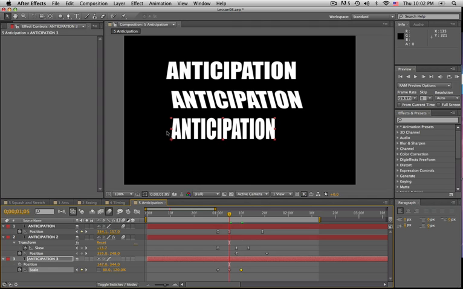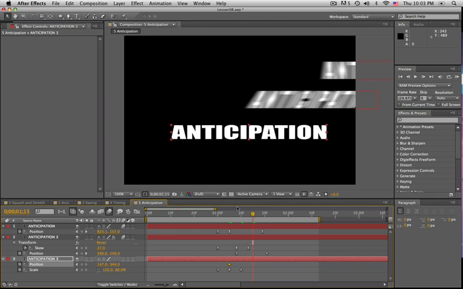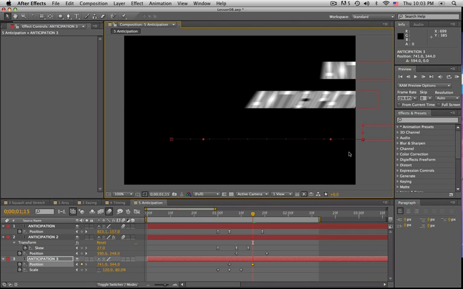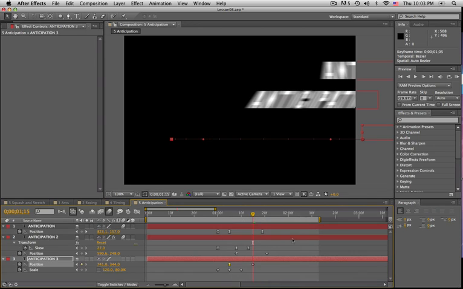So as it springs forward, it should start to move forward. So we'll click our stopwatch for position. Go forward 10 frames. And move our text off screen. We'll ease that first position keyframe.